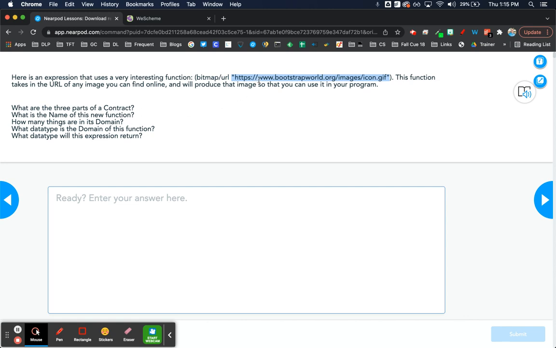this thing right here. It has nothing to do with the slashes or the dots or anything like that. It's just one thing, and because it's in quotes, we could say that it is a string. So we are giving a string to this function. And it says that it's going to produce an image. So even though this right here, if I went to this, it would give me an image, what we are passing in is a bunch of letters right here. And so that's why it's a string.